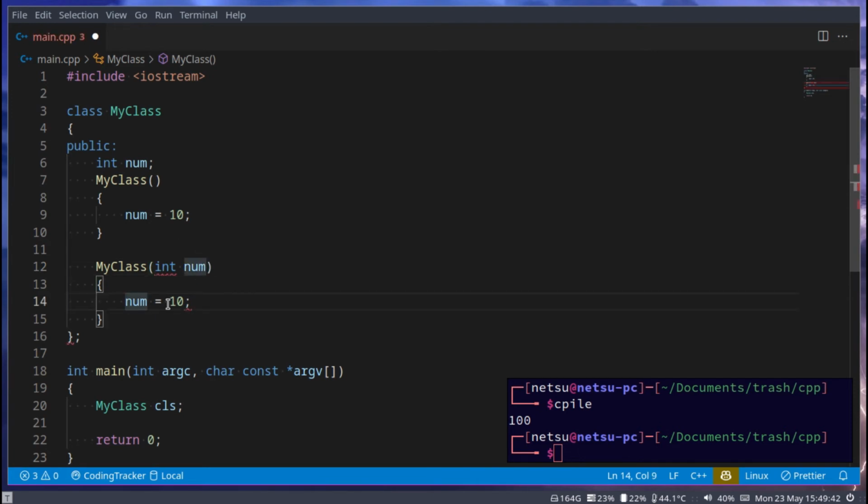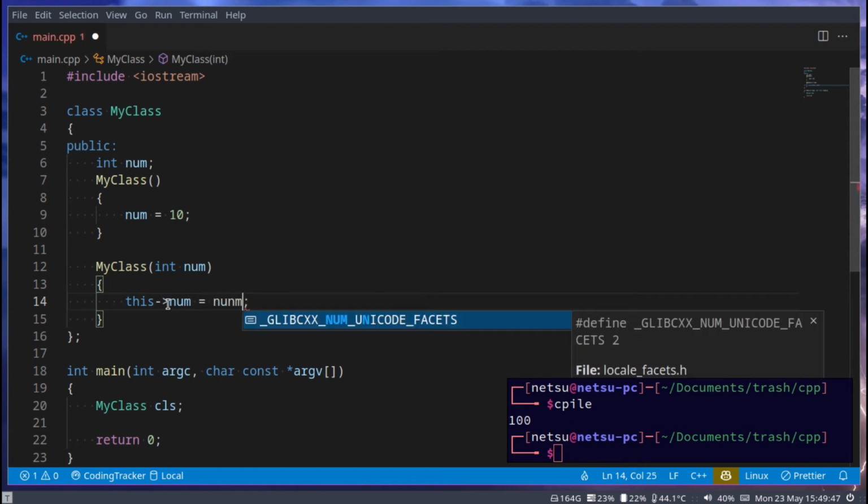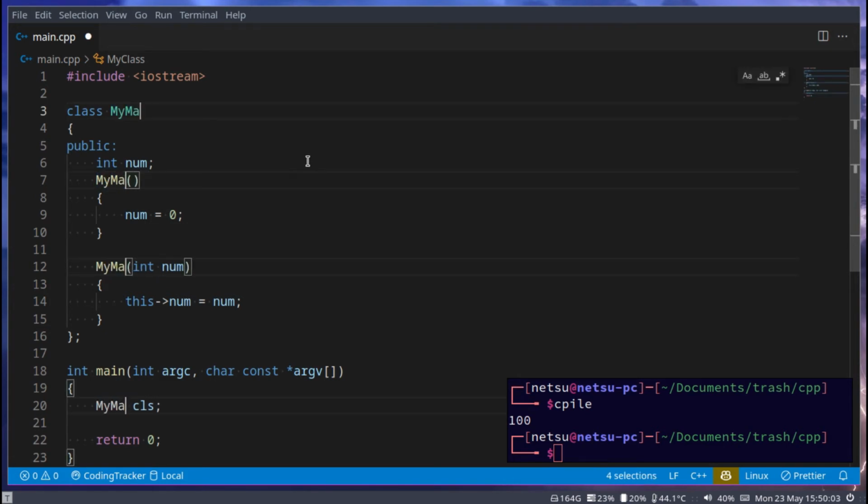And then we can just say this num is equal to num. And then by default we can just say num is 0 if they don't pass in anything. And let's maybe change this from my class to my math, because it's kind of going to be working with math, so it can be kind of like our own mathematical types.